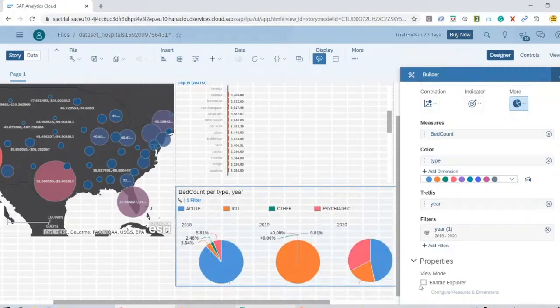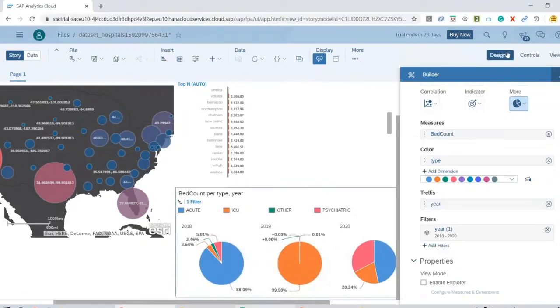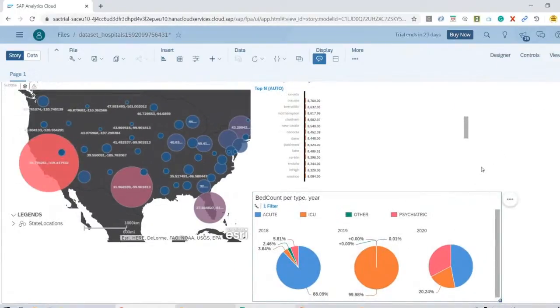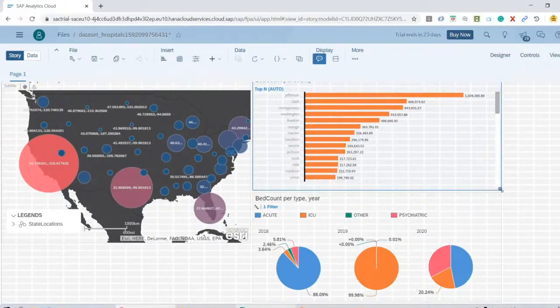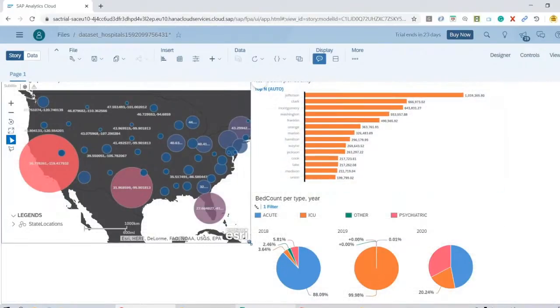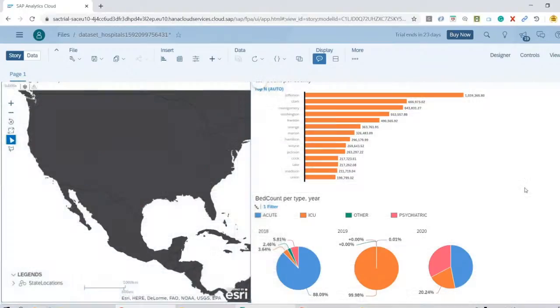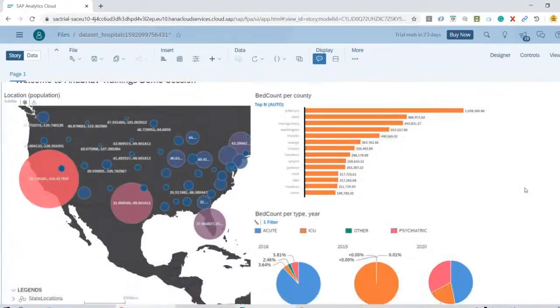I'm going to expand my chart a little. And that's our distribution. Awesome, guys. You can see I can also click on designer to just get rid of this designer panel. And now we have the total distribution. Let's align our charts and maps. And you see now we got the data results.